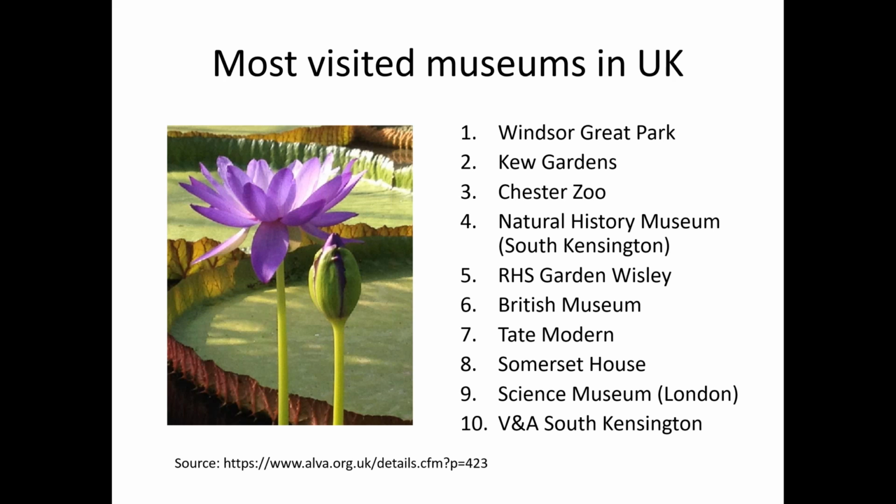The reason why I bring up this slide is if you are translating into English, you can probably check the websites of one of these top 10 museums to see how the biggest museums with the biggest budgets would describe a similar object. In the past, I've definitely used the British Museum a lot. I've used RHS Garden Wisley for the botanical and Kew Gardens for the botanical translation I did, and also V&A South Kensington. If it happens to match with the particular area that you're translating in, it's a really good resource.